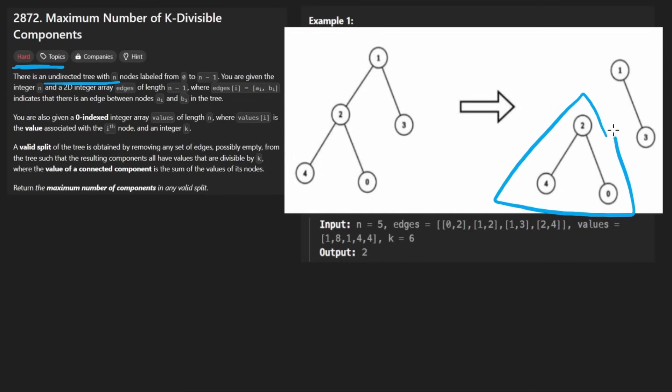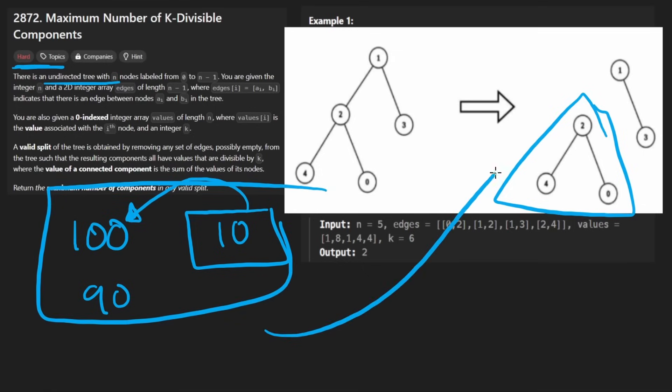But along these lines of thinking, we are building intuition about this problem. Because one thing, for sure, we know that the whole thing was divisible by k. So if I take this part of it, and this is divisible by k, then the remaining portion is also guaranteed to be divisible by k. Because think of it this way. I have some number, let's say 100, and I have some number 10, and let's say this is my k value. Like 100 is divisible by 10, right? The value would be 10. But if I take 10 away from 100, it's still divisible by k. If I take any multiples of 10 away from 100, it's still divisible by k. So that's the intuition behind this.